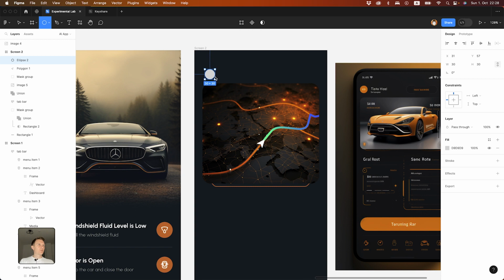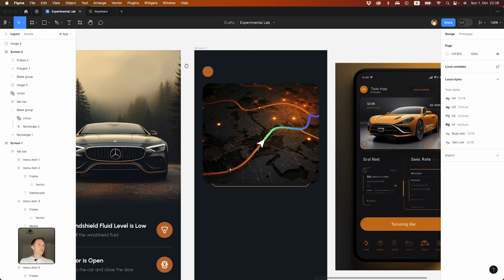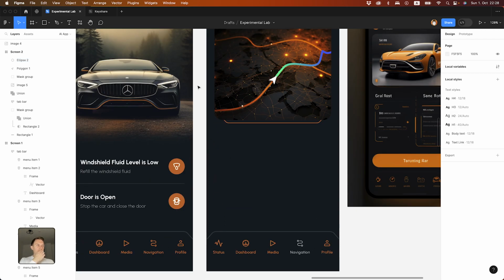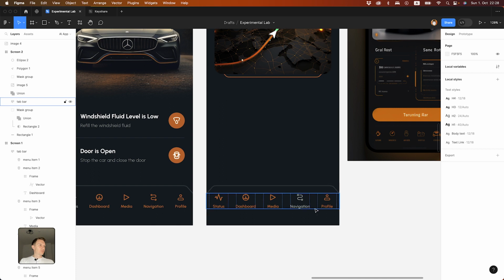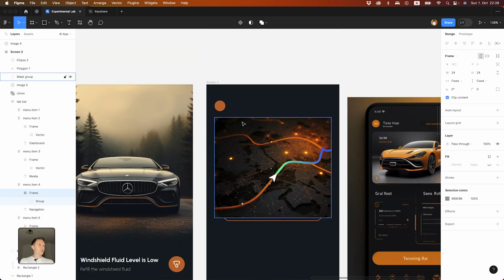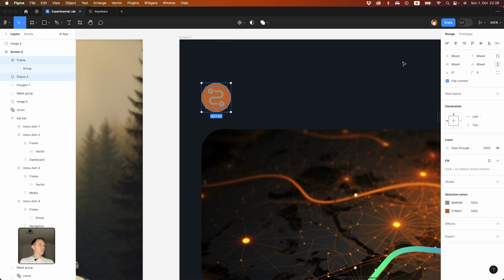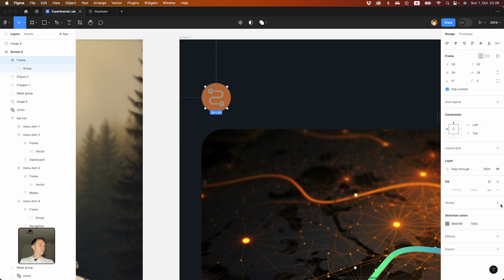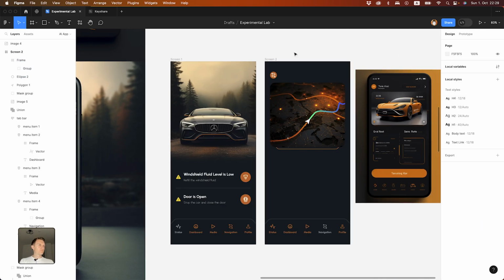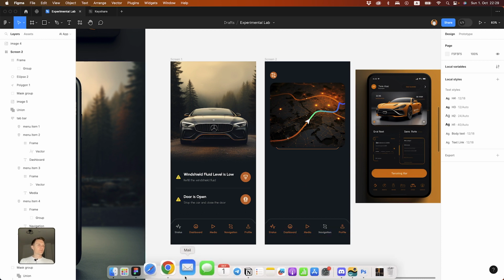Here what we can add, I think it's the final destination. Oval tool, 32, copy the orange. And maybe let's try this icon, put it on the side. Now let's use something different.